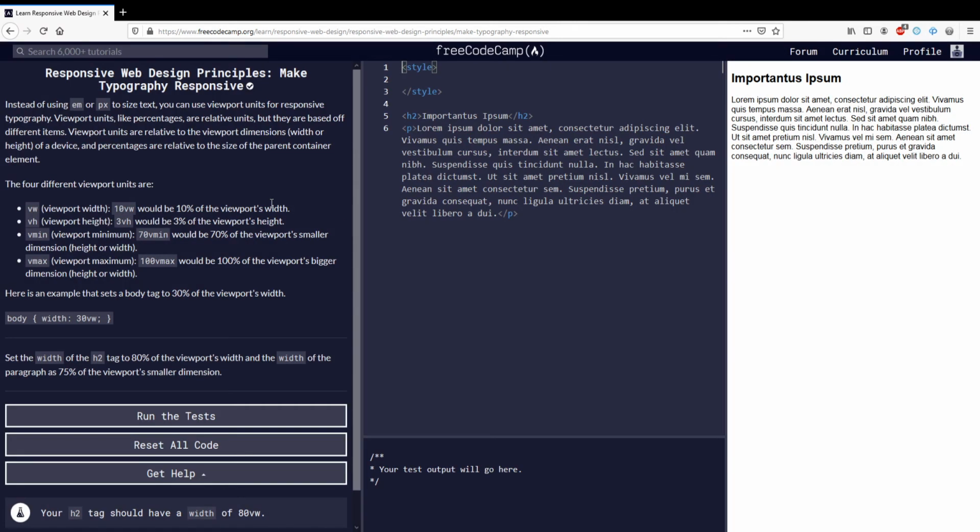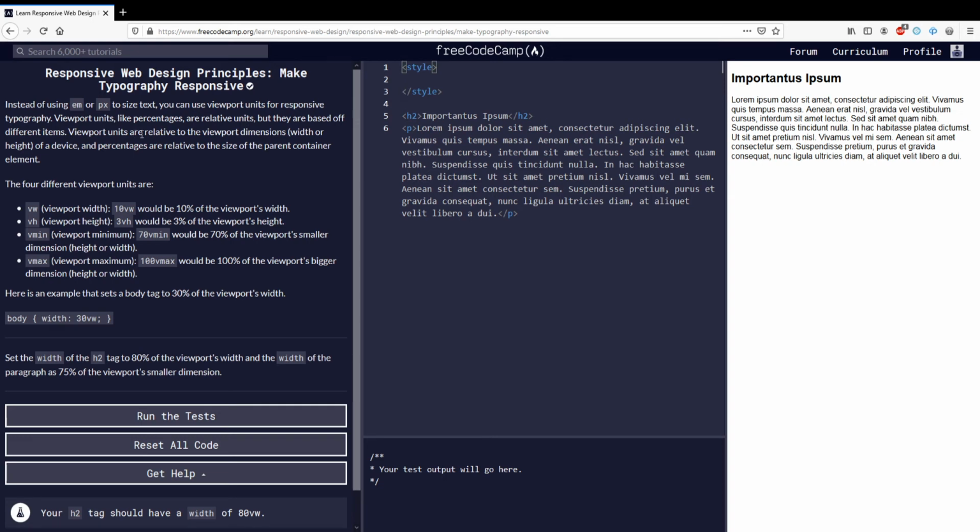Make typography responsive. So here we're gonna use em, rem. Instead of using em or px to size text, you can use viewport units for responsive typography. Viewport units, like percentages, are relative units, but they are based off of different items.